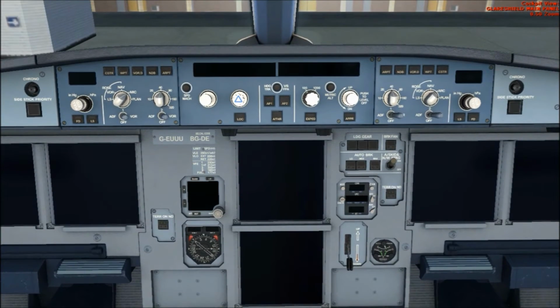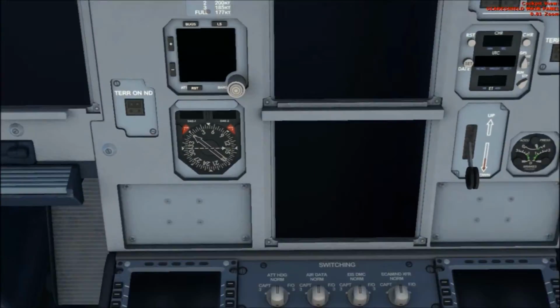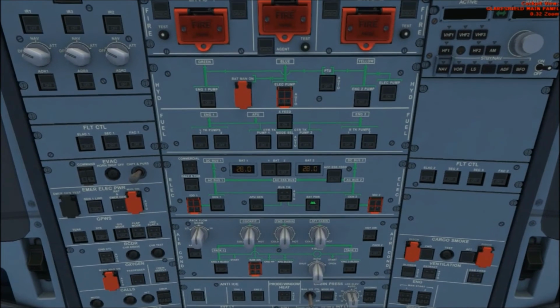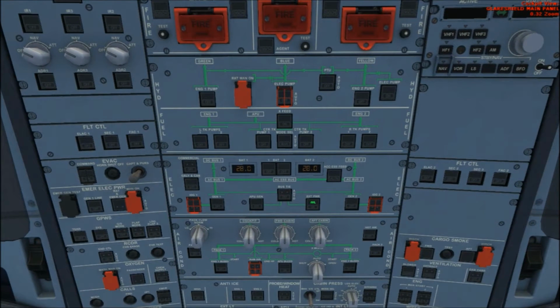Now, following the tutorial, we want to get the overhead panel, which is this one. The only button that's remotely lit up is the external power. It's saying external power available. We want to left click that button to bring external power into the plane so the plane's got power. So we left click that. And then following the tutorial, battery 1 and 2. You see there, battery 1 and 2. We want to left click both of those to turn them on.